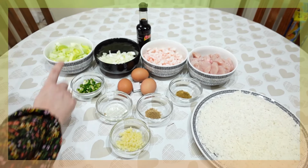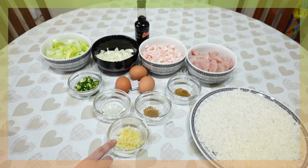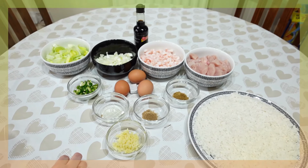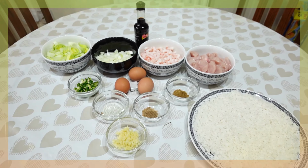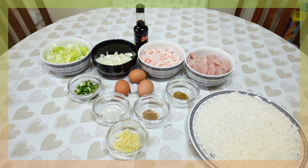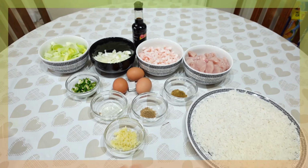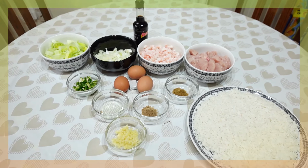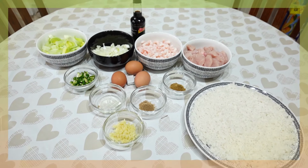1 onion which is chopped already, 1 chopped leek, 1 clove of garlic minced, 2 green chili peppers chopped, 1/2 pound of skinless boneless chicken breast cut into thin stripes, 1/2 pound peeled prawns, 1 teaspoon of ground coriander, and 1 teaspoon of ground cumin, and 3 tablespoons of sweet soy sauce. So we have all the ingredients, so now we can start to cook them.